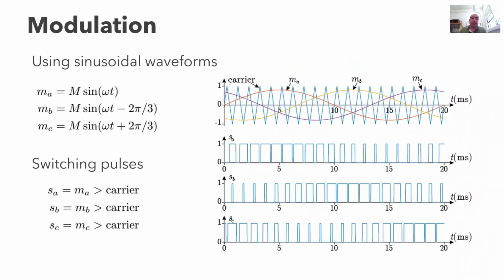To obtain the average model of the converter, we have to integrate the modulation. In this case, the modulation is considered as three modulating signals with the same amplitude. These signals are compared with a triangular carrier to generate the switching pulses. This modulation then is an interface between continuous modulation indexes and discontinuous switching pulses. But these pulses must keep the main features of the modulation index. That means the amplitude, the phase, and the frequency.